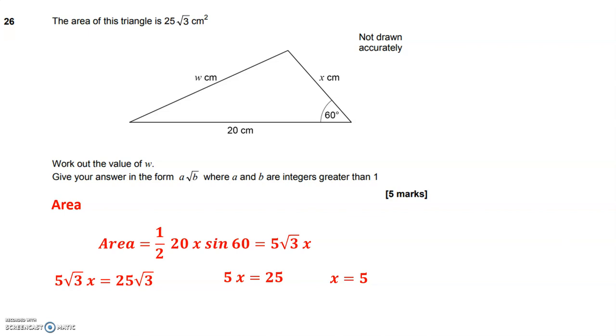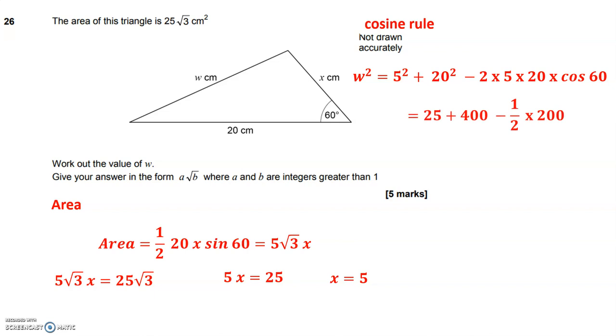Okay, that's done that bit. Now every bit that you can do correctly will get you more marks. So you don't necessarily have to get all 5 marks or nothing. You can get marks for doing, well, this little bit and that little bit. Right, next thing I need to do is I need to use the Cos Rule. And the Cos Rule here, I use it to try to work out W. It tells me that W squared is x squared. We just worked out x, it's 5. X squared plus 20 squared minus 2 times 20 times x times the cos of 60.